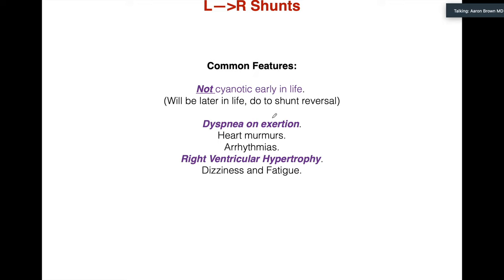So what might we see? Dyspnea on exertion. This makes sense. As we start to exert ourselves, our body demands more oxygen, but our heart is having to pump both into the aorta and onto the right side of the heart. And so a lot of that blood is not getting where it's supposed to go. Murmurs, of course, arrhythmias of any kind. Anytime you have cardiac remodeling for any reason, you can develop arrhythmia, right? Thinking about any kind of hypertrophy in the heart, there are nerves, there are conduction highways traveling through those muscles, okay? And so any kind of cardiac remodeling can lead to an arrhythmia, and that is absolutely the case here.